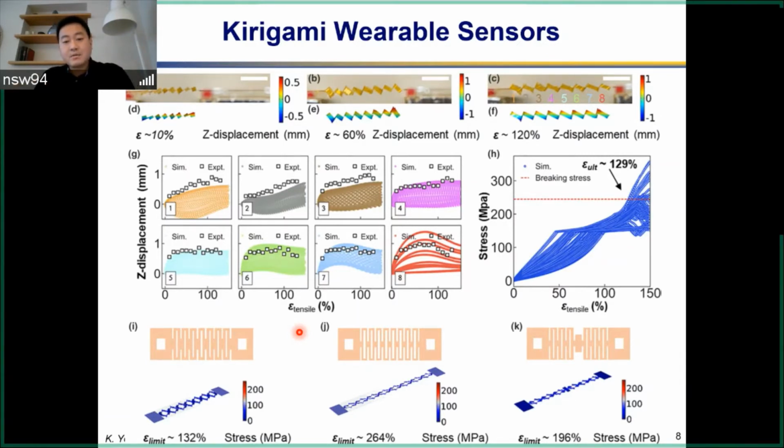And of course, you can start asking, well, these bridges are interesting, but if you want to start to add devices in this type of architecture, and think beyond just a simple structure, you need something different. So here in panel K, we added a middle island. It's the simplest version we have worked on, and we wanted to put a certain device in there, and again test whether the strain insensitivity will be there, understand what the local strains are with the help of simulation, and also predict the stretching limit of this device.